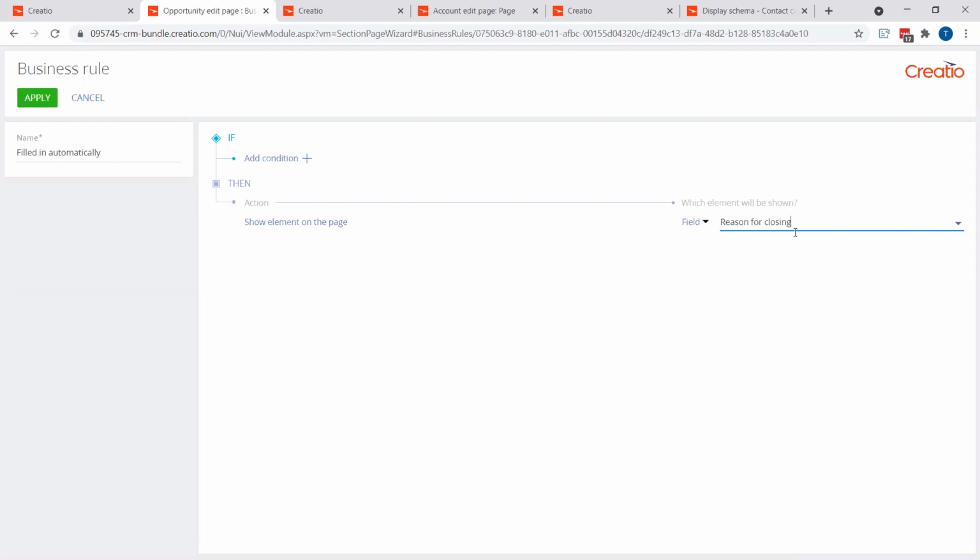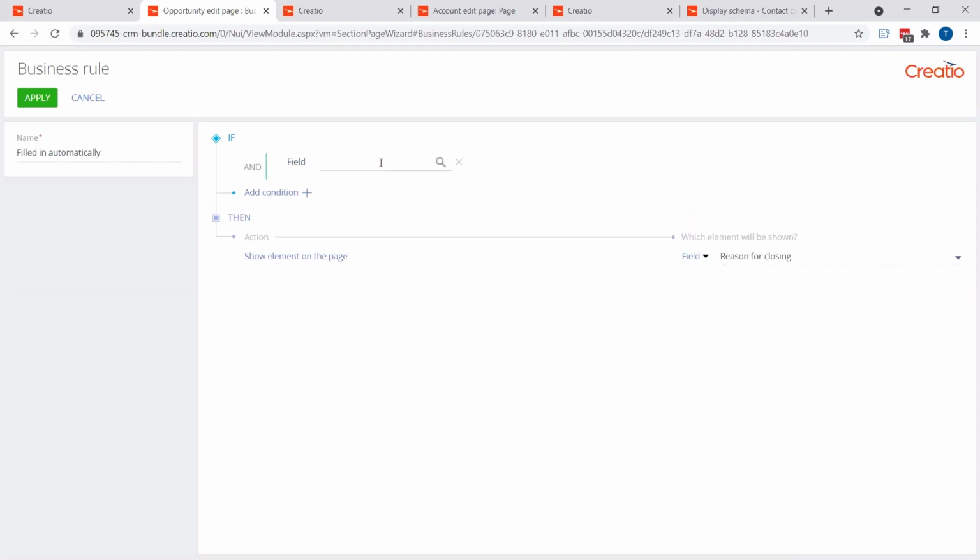So this is what we want to have happen. We want to show this particular field on the page when a certain condition is true. In this case, when the stage of the opportunity is closed lost. So that's going to be our condition. We will pick the field, or again, as Chris mentioned, there are other types of attributes you can use. We're going to use the field, and you can click your magnifying glass, or you can just start typing if you know what the field name is. And then set up the condition. In this case, we want to look for a particular value in that lookup. You can also compare it to another field or to some other settings.